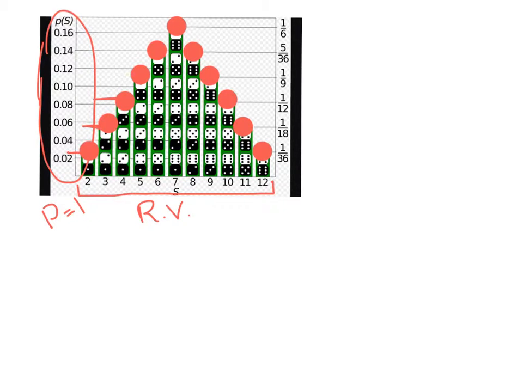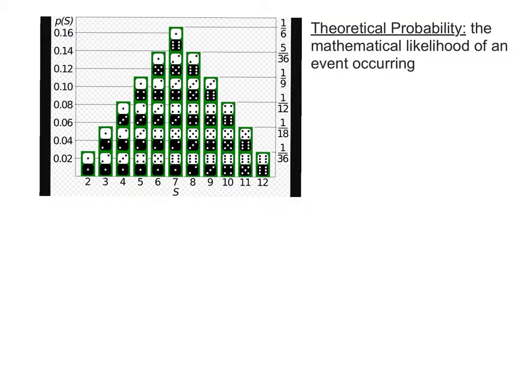Okay, and let me show you what I mean by that. So over here in the corner, if I could draw your attention, theoretical probability. Most of what we've done so far in this chapter has been theoretical probability, and that's when you're calculating probabilities mathematically. So, for example, all the probability problems we've been doing where we've said the number of favorable outcomes, the number of outcomes we like, divided by the number possible, or the whole sample space. Okay, that's considered to be theoretical probability.